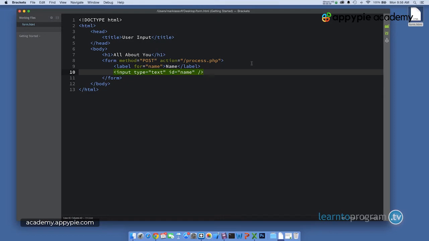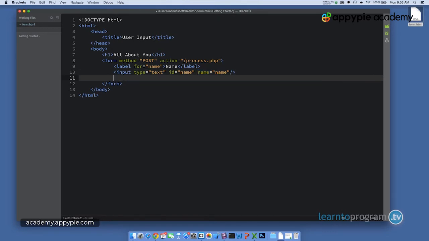I know this is a little confusing, but I'm actually going to use the value name again. Only form items like this input with a name attribute will be passed to the actual server page, process.php. If I didn't add this, it would not be processed by the server.